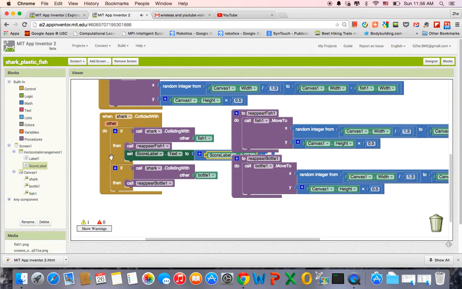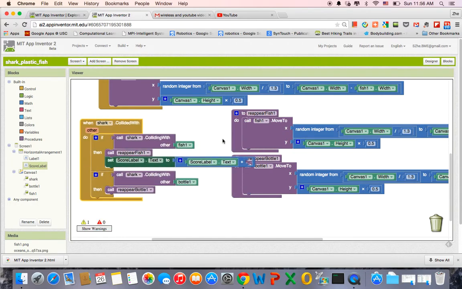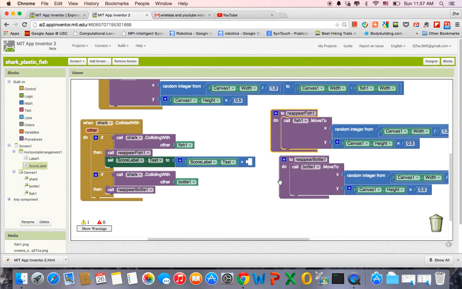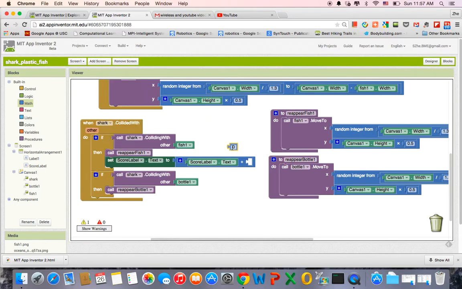So this is your current score, right? So let's see, move this out of the way. Okay, so basically set my score label. If I eat a fish, set my score label to the score I have right now, add by 1. So click on math, find this number, and then change this to 1, right?